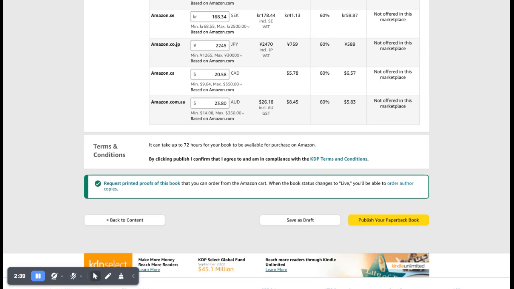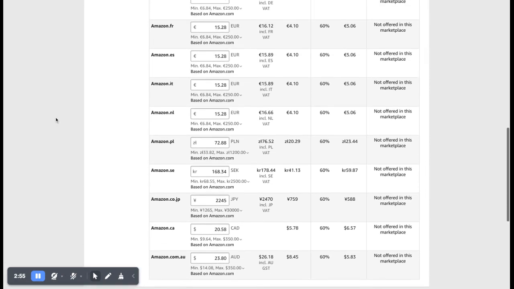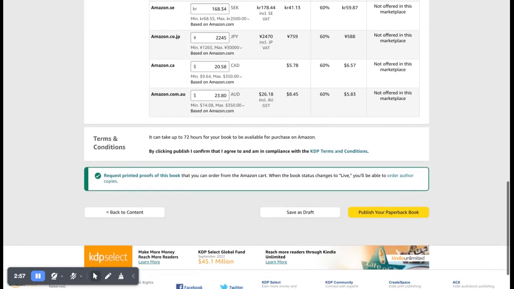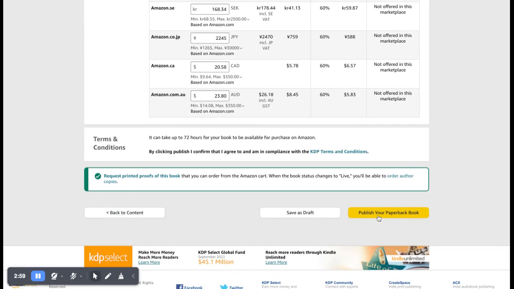Now, if you have not already requested a proof of your book, I recommend you do that. And again, read it from cover to cover so that you know exactly what your book is going to look like when it reaches the hands of your readers. Now, this is a very interesting step because once you get to the part where you press publish, you really can't go back and unpublish it just like a click of a button.